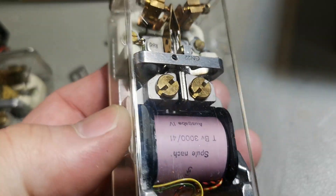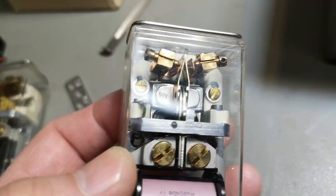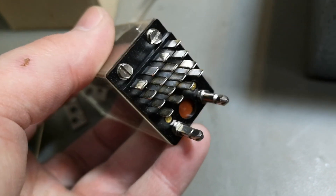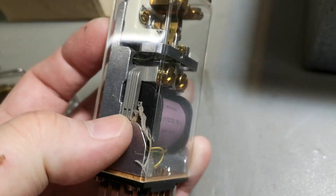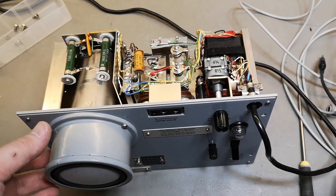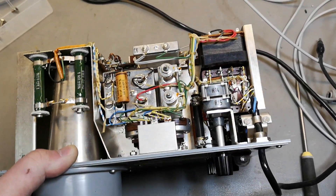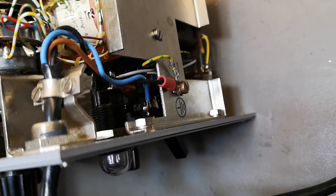Look at those screws — super special. Brass, and everything here is adjustable. You can probably open this using those screws and then perform service on this relay. I must say this unit is just amazingly beautifully made. And that was actually a black wire for chassis ground in the mains cable.